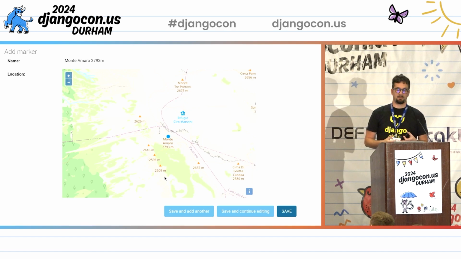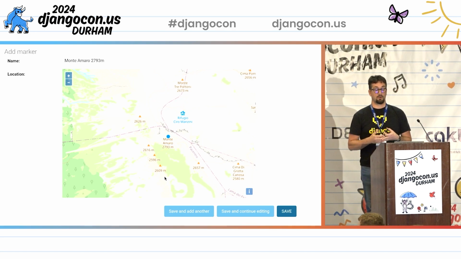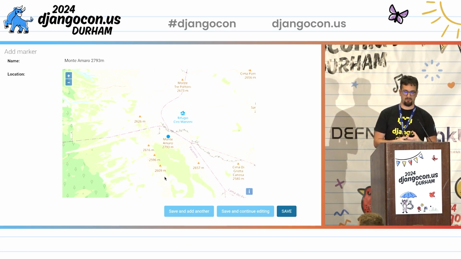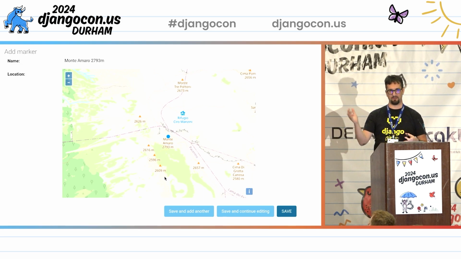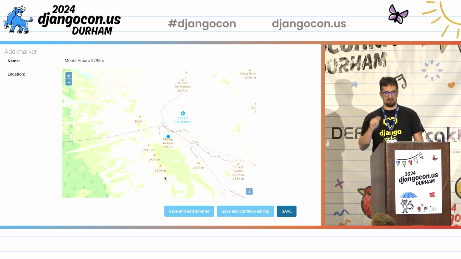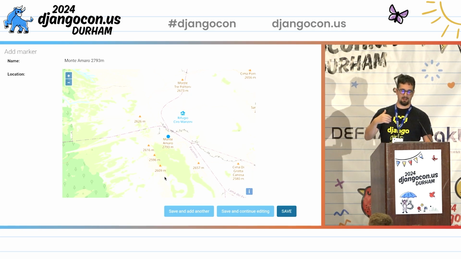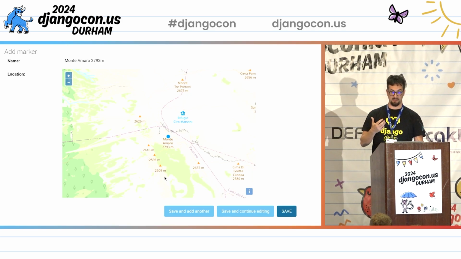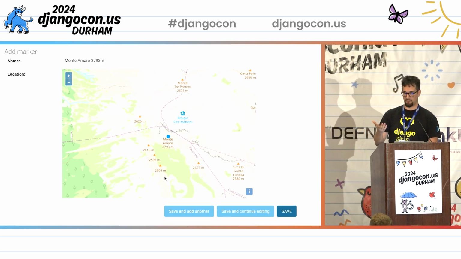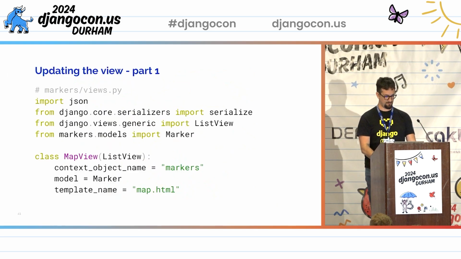So this is the admin generated page for creating a new marker. We have a text field to enter the name of the point we want to reach and a map widget. In this case, we have to manually navigate the map to select a point in the space. In this example, I selected the point of the final destination of my hike, but I also added other points in the database to see something on the map.